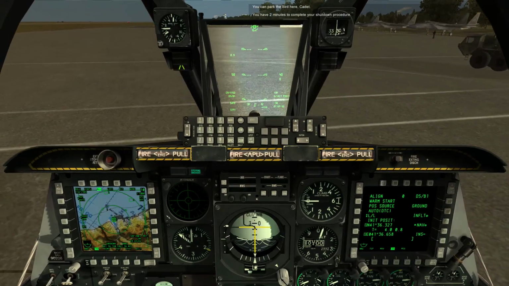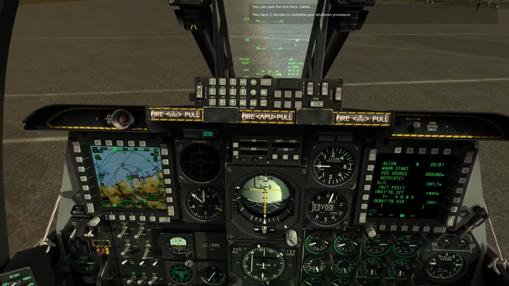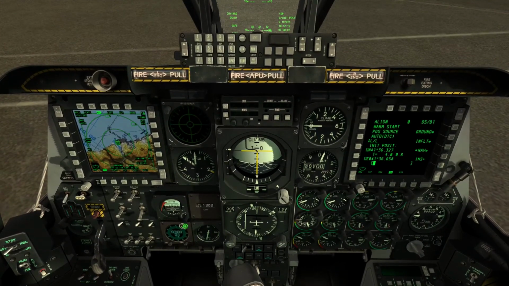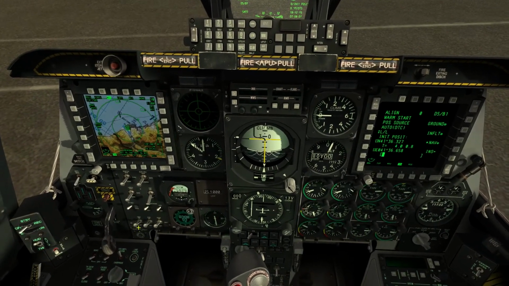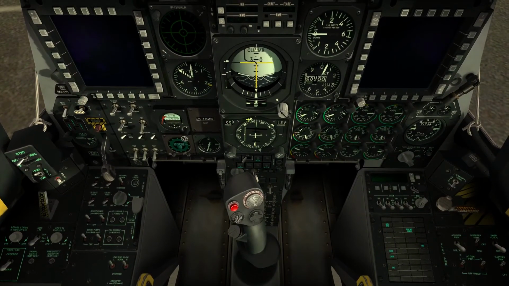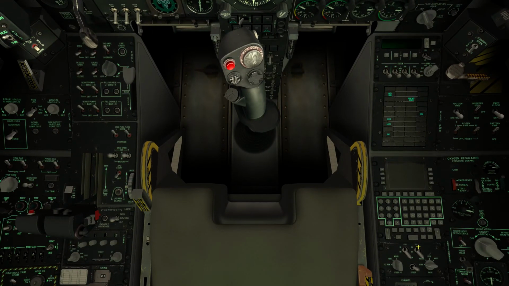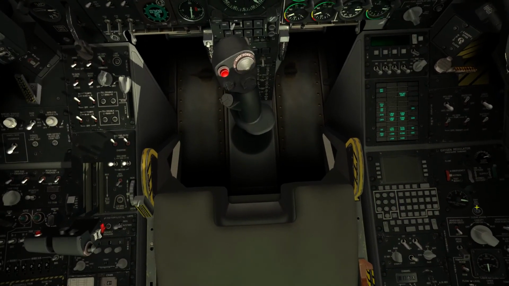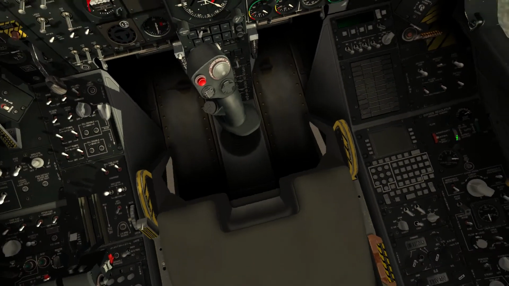You can park the bird here, cadet. You have 2 minutes to complete your shutdown procedure. Alright, shut down. Landing light off. Nose wheel steering off. Cage attitude adjustment off, off, off, off. GP off, off, off. Off, off. CDU Iggy off. Left throttle off, right throttle off. Canopy open. Off, off, off, off. Open.